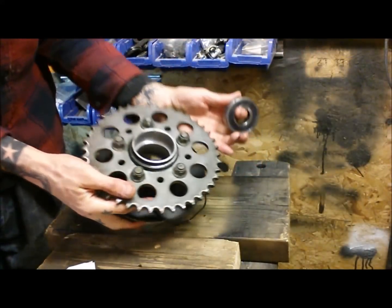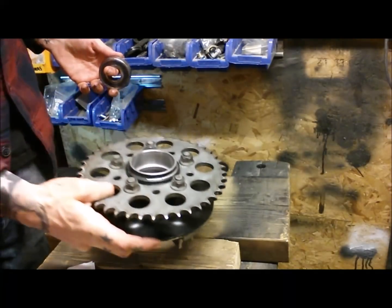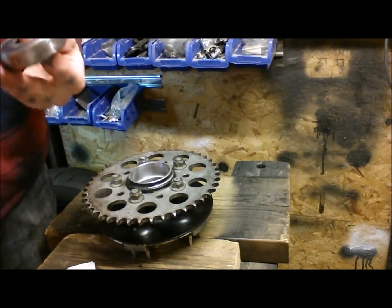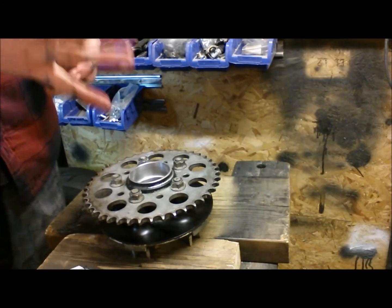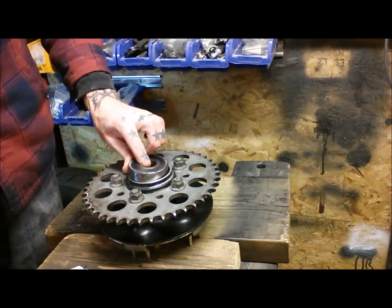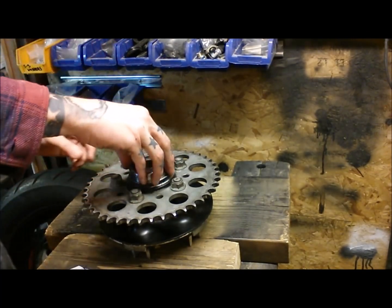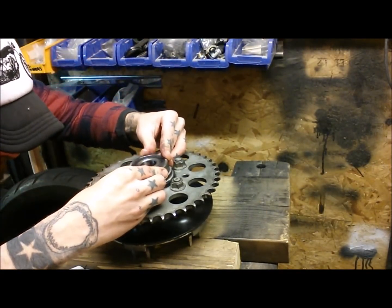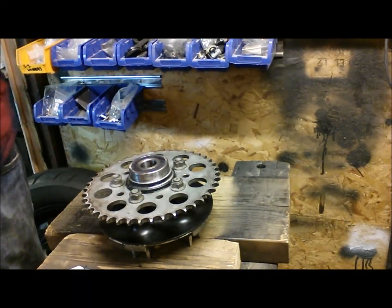Okay, so start with the sprocket carrier. I've just given everything a nice clean up. Now the bearings, it's a new sealed bearing, so you don't need to pack it with grease. This has come with grease anyway, so I've just given it all a bit of a coating, because I've got the grease there, and that might help it slide in a little easier. You want to make sure it goes in completely straight and evenly.